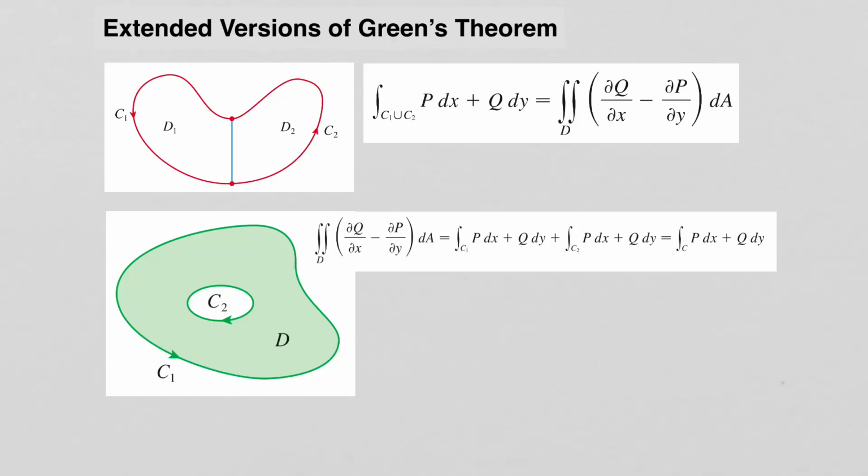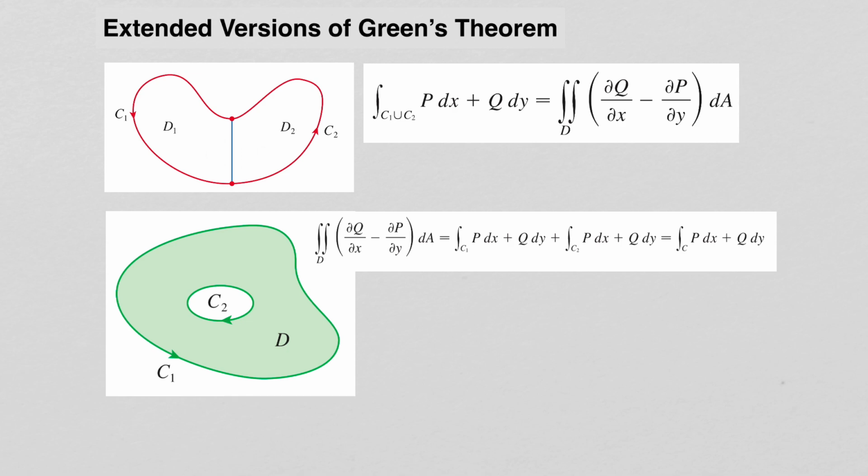Green's theorem can also be extended to talk about different types of domains. Suppose we have a domain D that can be broken up into the union of two other domains, say D1 and D2. So D is the whole thing. D1 and D2 are sort of like the parts that make up D. Doing the double integral of D would be the same thing as doing the integral along the union of the curves that surround D1 and D2, essentially. So if I need to, I can break up the boundary into separate curves if necessary.